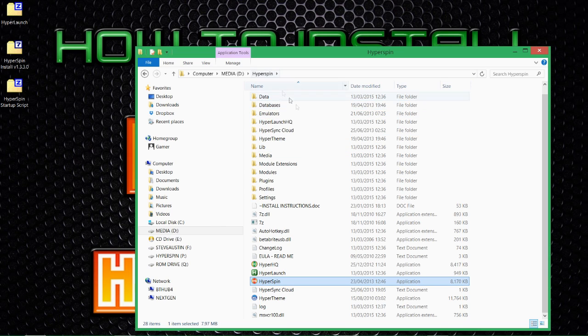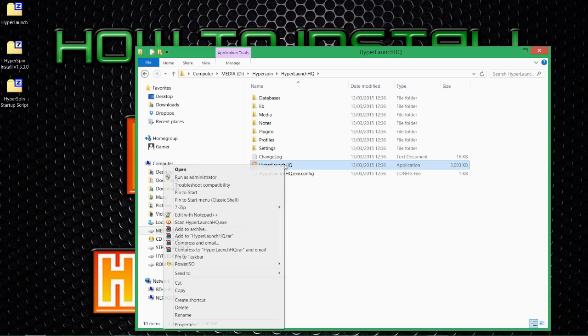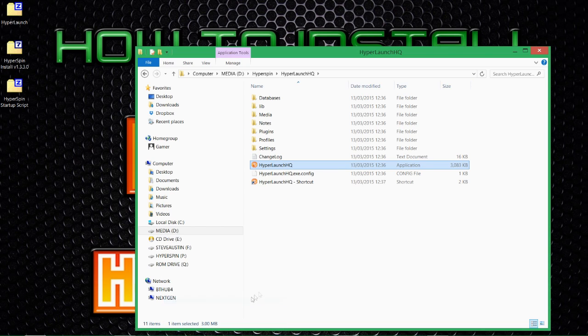Now the Hyperlaunch that you installed goes down to the bottom here in the Hyperlaunch HQ. I personally like to create a shortcut and bring that into my Hyperspin folder.